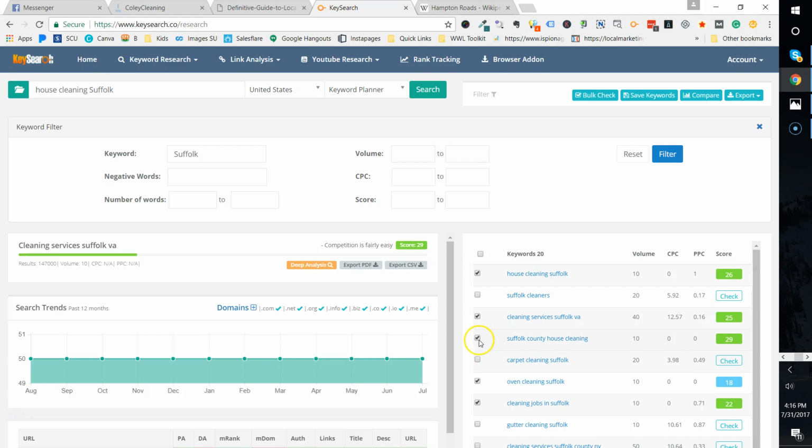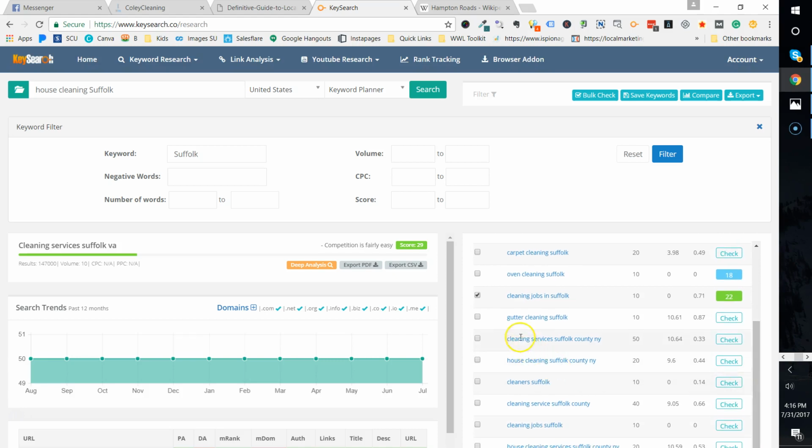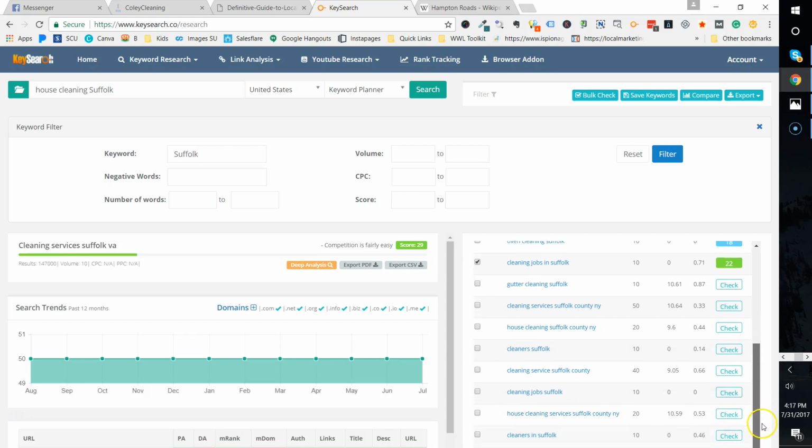So I'm going to take anything that has the word county out. Because I'm going to assume that that's probably keying off, because you can see by the volume, the New York location.